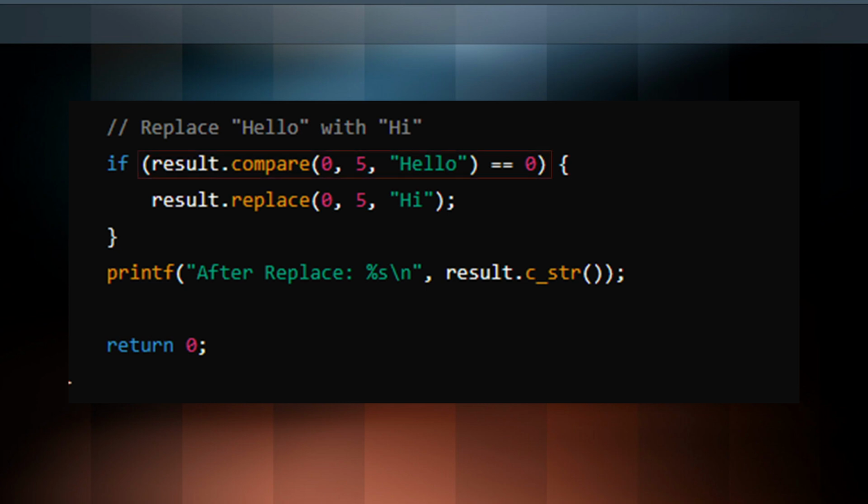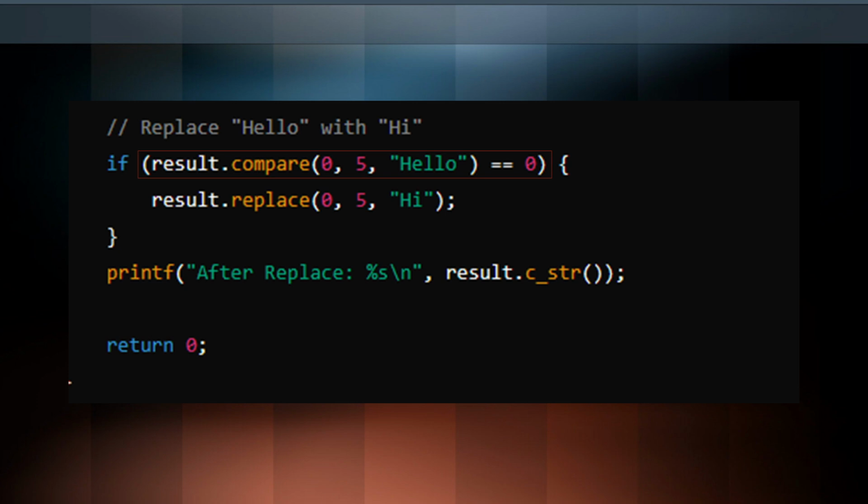Compare is an operation built into the class. And then there's different arguments you can use, but in this case, we start with 0, we have a length of 5, max we're going to look at, and we look for hello. If it's equal, we'll get back a 0. If it's greater, we get 1. If it's less, we get -1. It's commonly used for sorting, however it works in this situation.